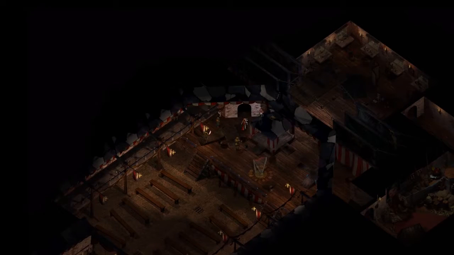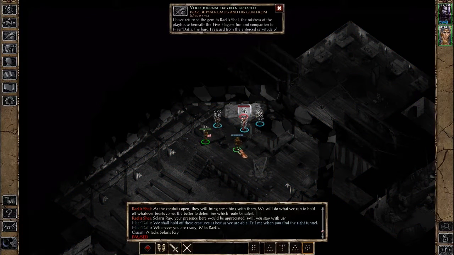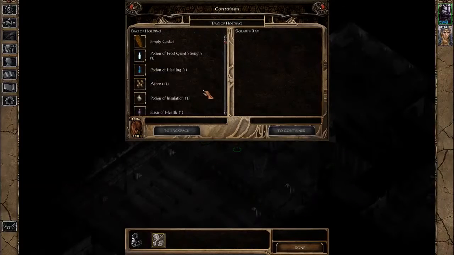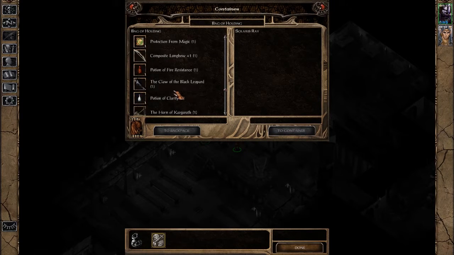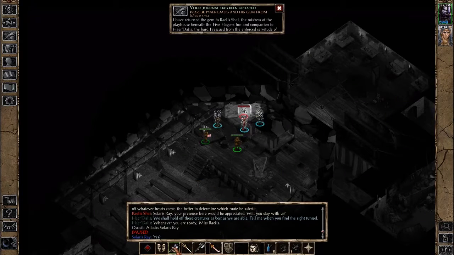Okay. Awesome. Yes. Okay. Actually, it's maybe good at this stage to have my throwing axe. Let's put that back in and grab the throwing axe, put it in throwing mode.